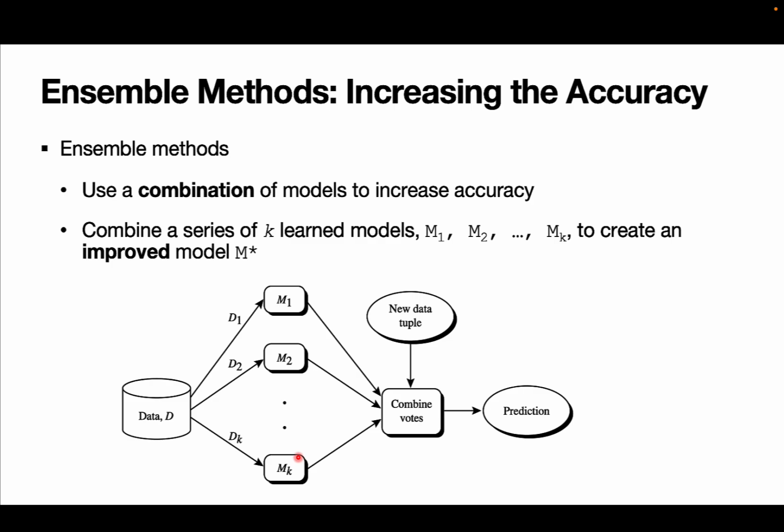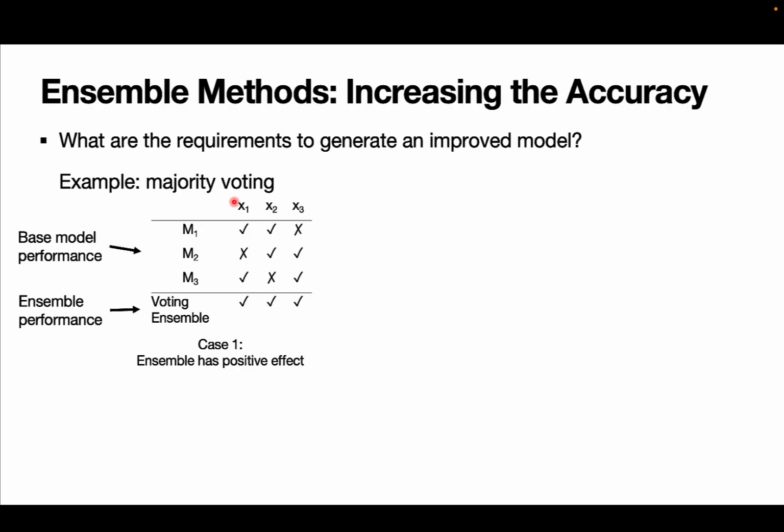Think of it like asking multiple experts for advice. Even if one makes a mistake, the collective wisdom often leads to better decisions. Here's an example that shows what goes on inside majority voting, used inside ensemble methods to decide on the classification or prediction. Model 1 correctly predicted X1, Model 2 got it wrong, and Model 3 made the correct prediction. Now, through majority voting, the ensemble produced the correct result.